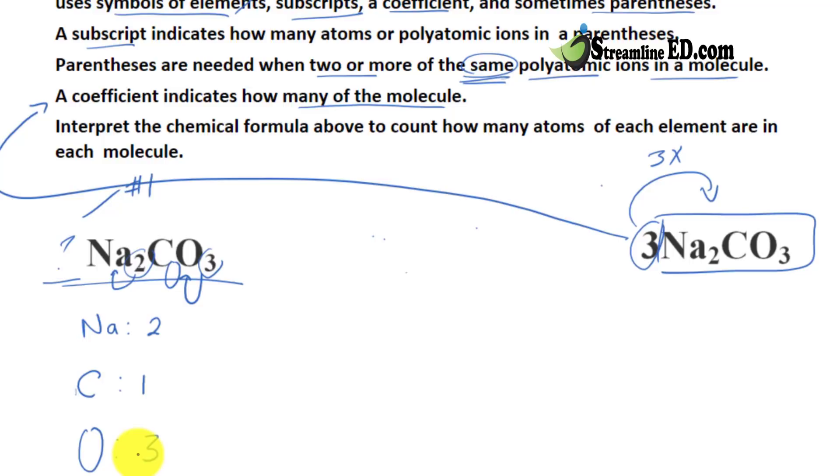Now, let's look at how these numbers are being changed when we have 3 of it. This is the coefficient right here. We know that for Na, each one we have 2, so 2 times 3 equal to what? 2 times 3 gives you 6. And then for carbon, we have 1 right there, because there's nothing there. There's no subscript, so we know it's 1 times 3. So again, 3 is coming from here, giving us 3 carbon. For oxygen, we have 3 right there. 3 times 3 gives us what? Well, 3 times 3 gives us 9.